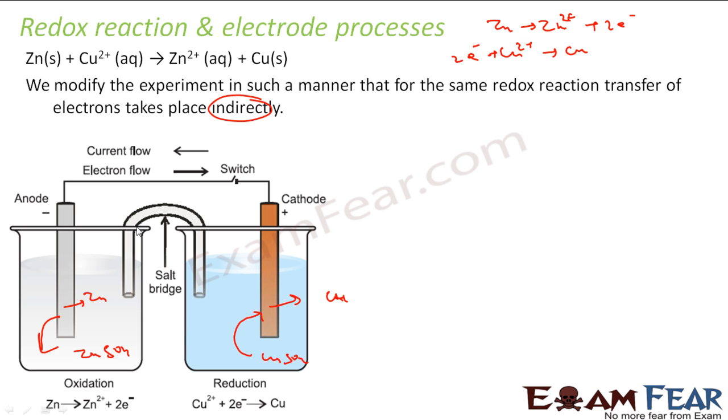So what we will do if we add a salt bridge. Salt bridge is nothing, something which can conduct electrons. Because in this reaction what is happening is, Zinc is becoming Zn²⁺ and a lot of electrons are floating around here. There is an equilibrium region, the reaction won't happen now and this has deficit of electrons. Because it consumed whatever electron it had, this deficit of electrons, it is in need of electrons. So the reaction will stop.